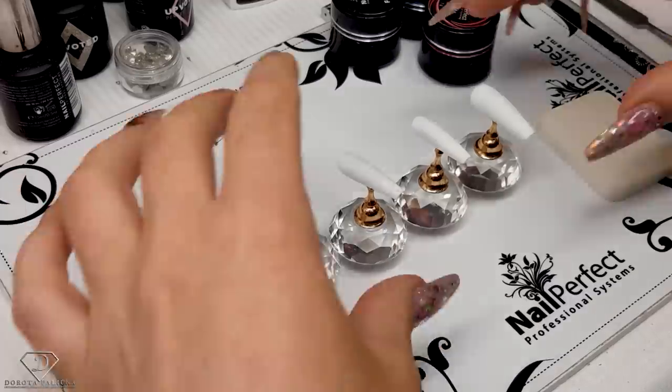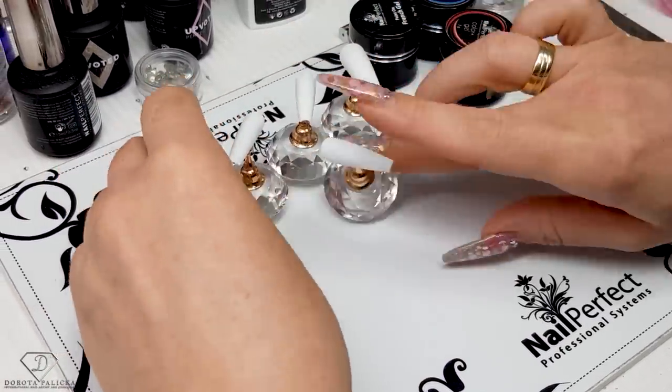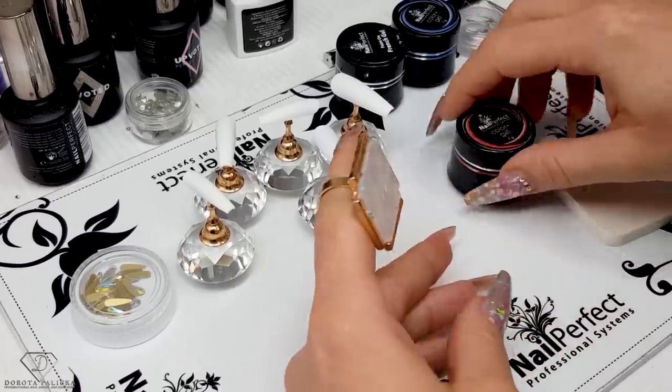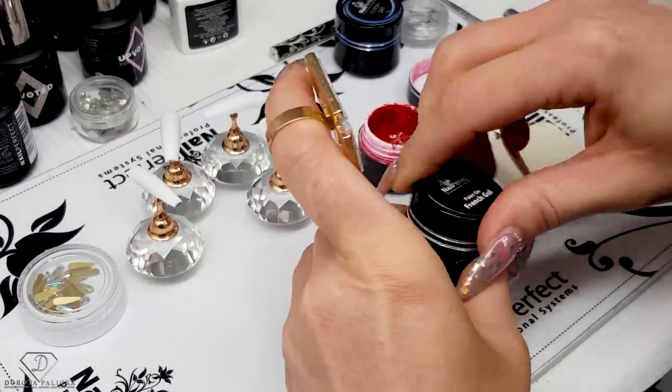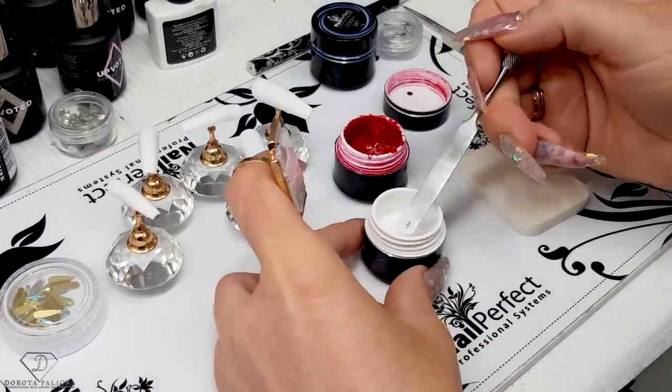Totally blinged up set. I think this is going to be the most bling set I have created. So I've got my tips ready in here, and just on my mixing plate we are going to create beautiful colors, and this is going to be some purple and pink, maybe a blue as well, just so we've got some kind of background. So I'm using a paint on French gel.